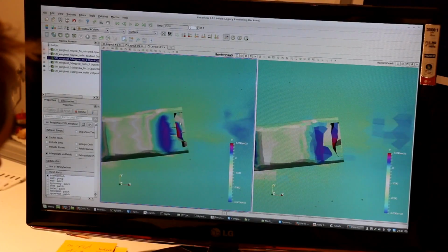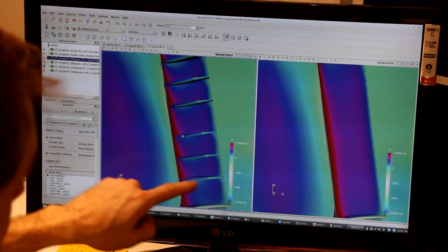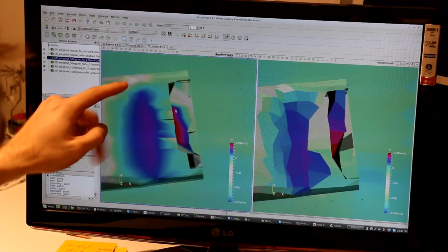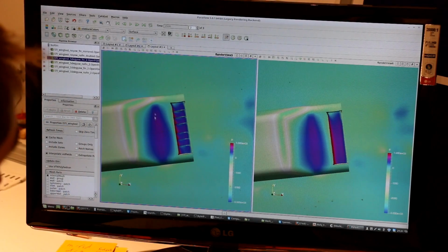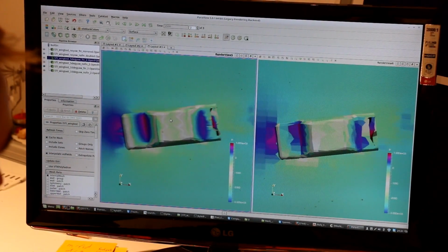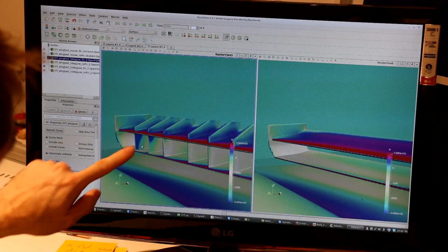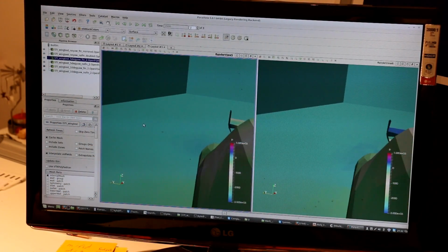Which when we look at it, we can see here, these top surfaces all acting just like wings. That's the pressure distribution that you expect on a wing. So we can see that we're getting this big sort of side force here, which is what we're seeing in the results. And you see obviously the whole car kind of acts like a wing when it's at this sort of angle of yaw. So we're going to get that lateral force going on there. If we see around this bit right here, this bit's now getting more and more exposed to the free stream flow.